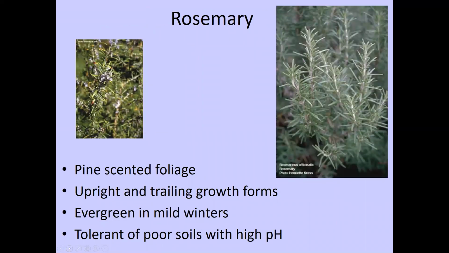Then we have rosemary, and again, another really popular herb for most folks. This one, I have trouble getting it to overwinter in my home, but I have it in a really protected place outside, and I've actually had it come back 2 or 3 years here in a 5B USDA cold hardiness zone. So I think it just really depends on how protected it is.